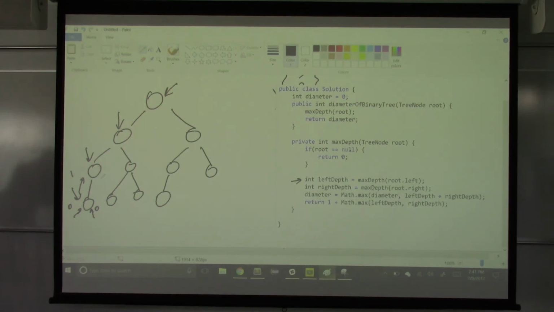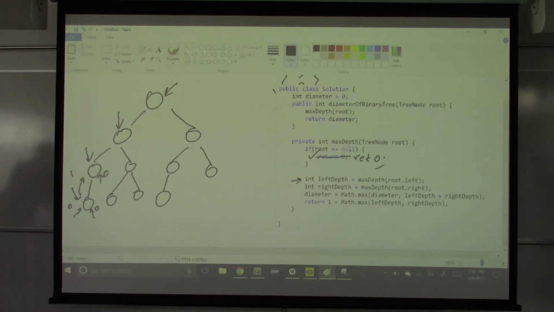And now this guy's right returns what? This guy does not have a right. So what does it return? Oh, sorry, it returns 0. So this guy gets executed.